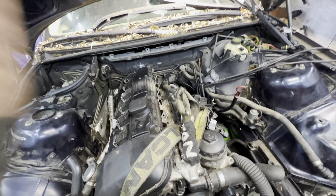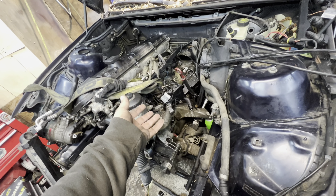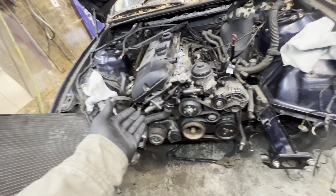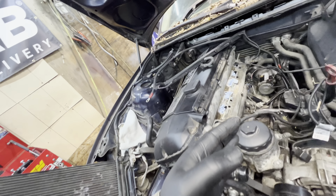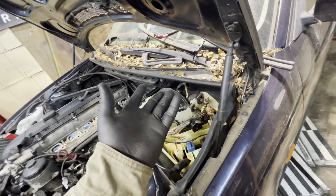The three liter is in - M54 B30 is in the car. I still have to take off the tie strap we were lifting it from and we've got plenty of things to button up still. We're not going to do the intake manifold because we're doing the M50 manifold with the Seems Legit Garage kit, and they want us to bring the car there so they can fit their new custom hose kit. Once we get everything closer, we'll trailer the car to Seems Legit and let them work their magic. Serpentine belt is on, alternator is on, most of the wiring harness is plugged in as far as we can go for now.